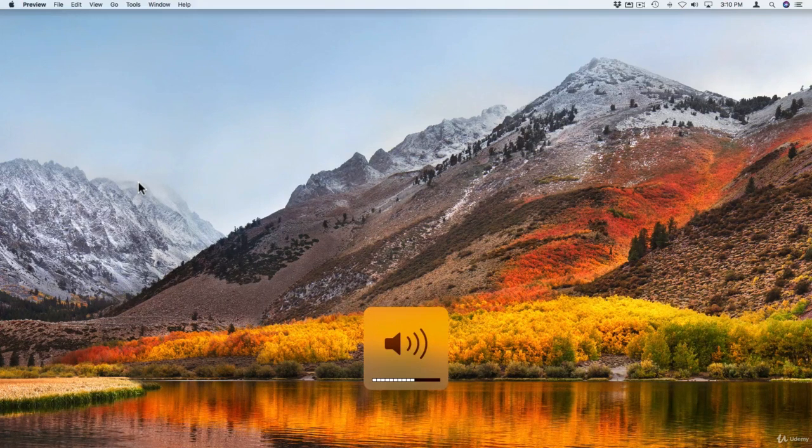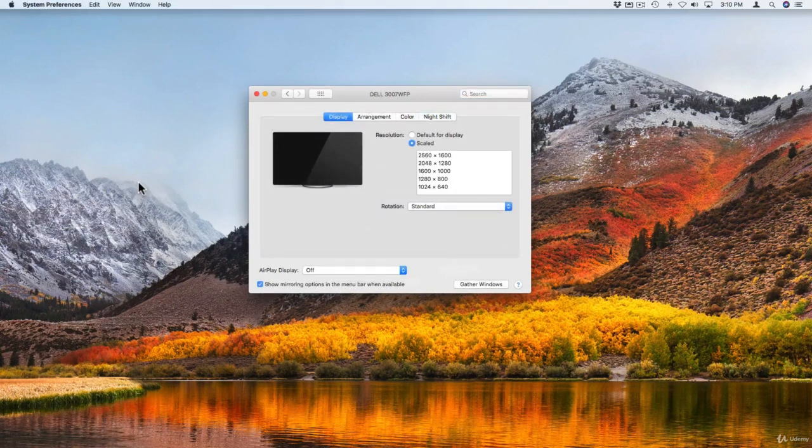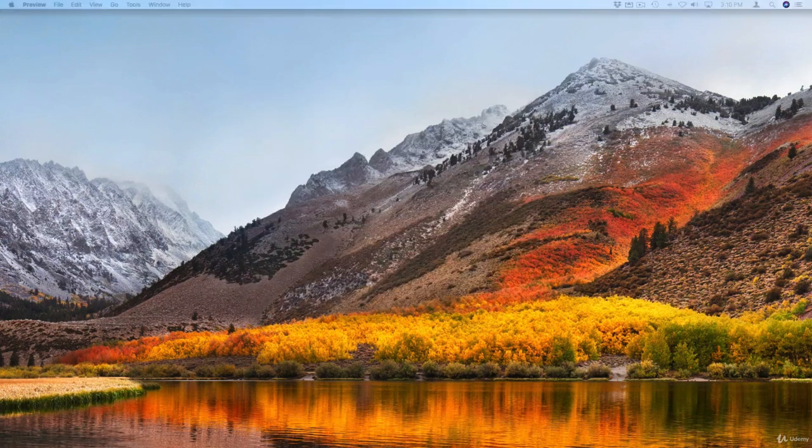But here's the cool thing. Either way, if you hold the Option key down and you use one of those, it brings up System Preferences for it. So there you go. I just brought up System Preferences by using Option and then the volume up, and it took me right to Sound. If I do Option and then the brightness keys, F1 or F2, it takes me right to Displays. So a quick way to be able to get into System Preferences.